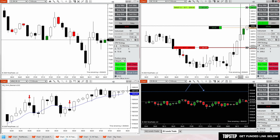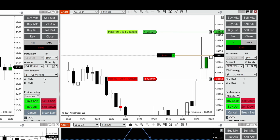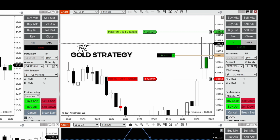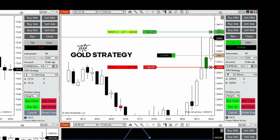Order canceled. All right, and here is our first trade of the morning, which is in gold. We do get activated here into the long based on that green inside bar. If you put your stop loss at the bottom of our source candle, the risk was 22 ticks, so we are looking for 22 ticks of take profit. Really nice momentum right out of the inside bar. I preach this every day, but that is what we're looking for out of these inside bar plays. Right there, I already reduced my risk down to 11 ticks based on that really nice push.